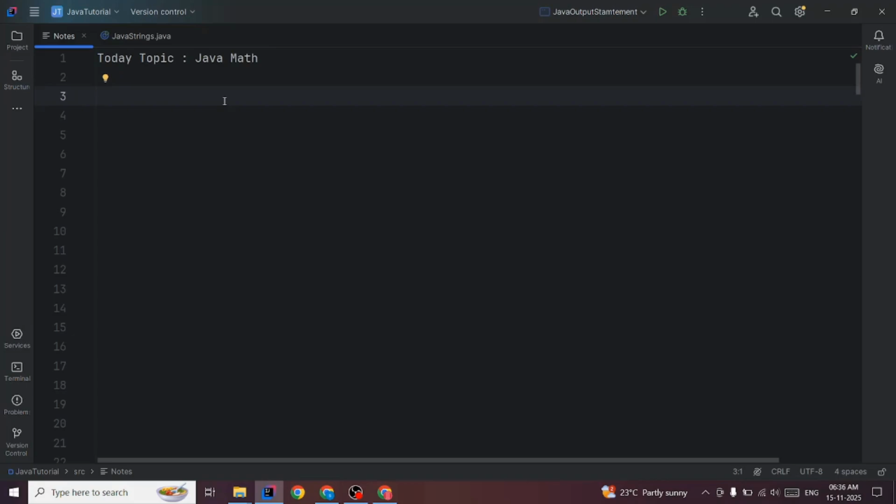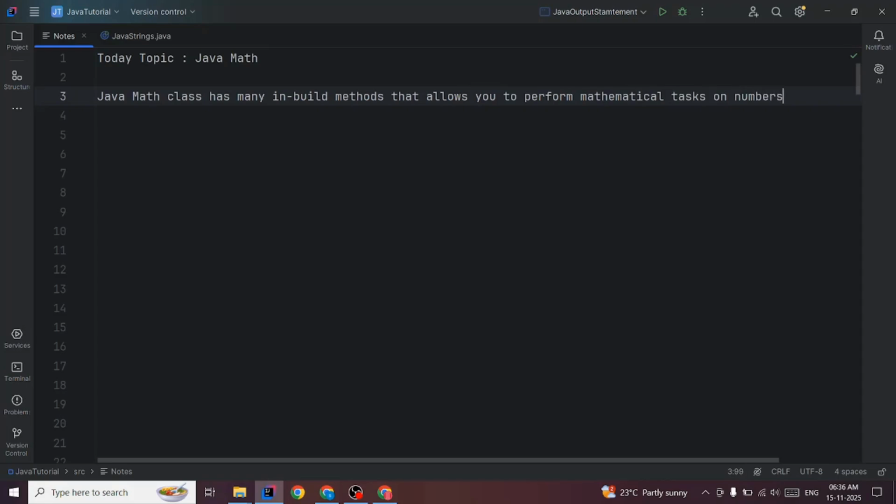Like, maybe I'll write it. Java Math class has many inbuilt methods that allow you to perform mathematical tasks on numbers.